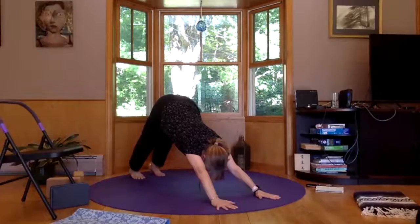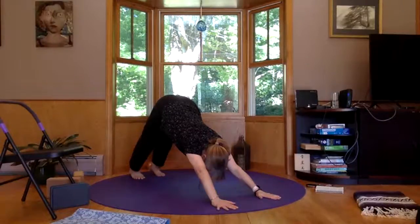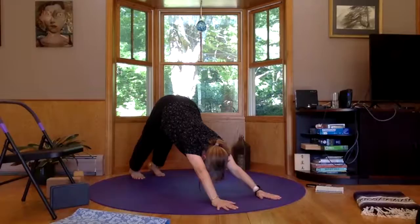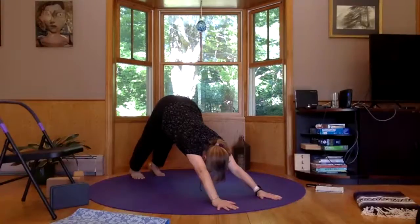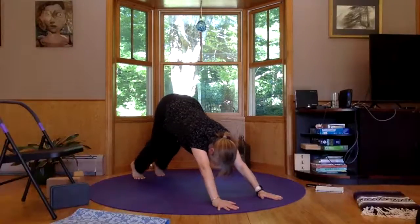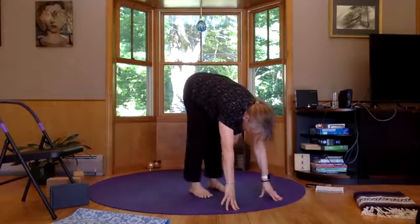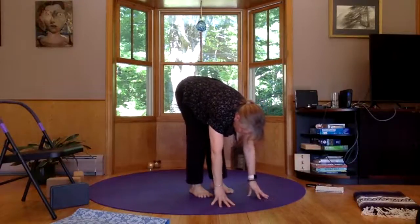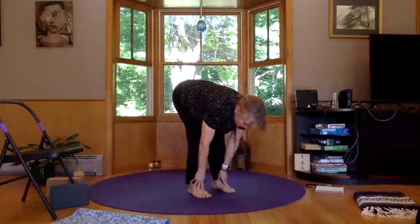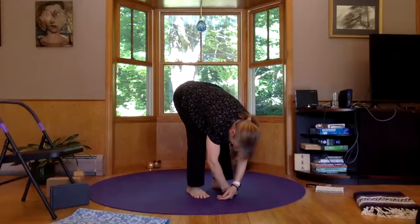Continue breathing nice and slowly through the nose. Thinking again those cues. Lifting the sitting bones up behind you, letting the heels release down and pressing the tops of the thighs back. When you've reached about 6 breaths, bend your knees slightly and start to walk the feet forward towards your hands. And also walk the hands back towards your feet. Feet are wide apart, knees are bent, and just come to your soft forward fold.